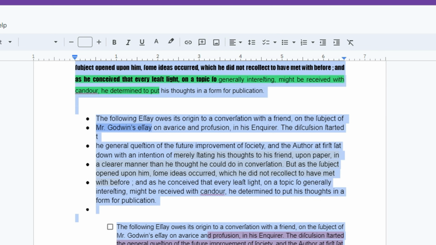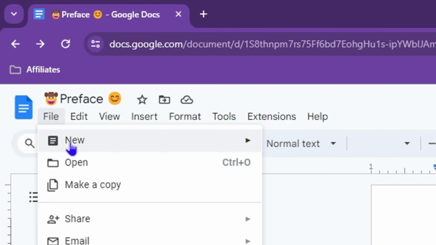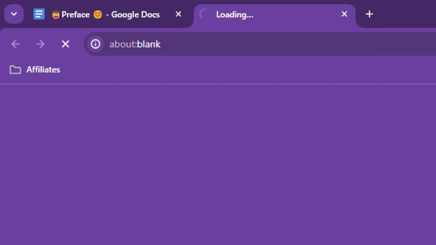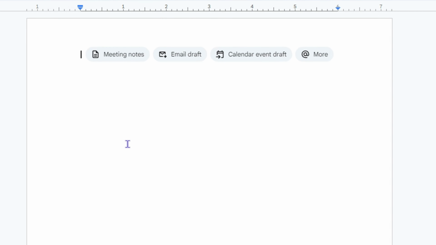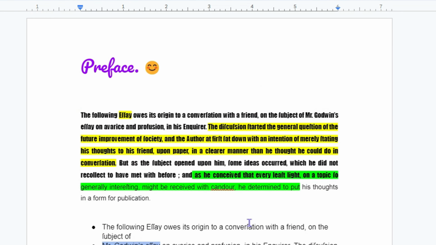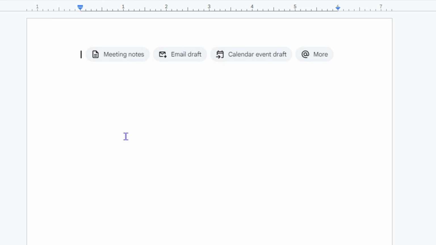Right now, I'm going to open up a new document. So I'm going to click on File here and click on New and click on New Document, to open a new window. So now I have a blank window. Now, if I press Ctrl and V, you see that the document pastes with the same formatting, but Control Z to get that away.